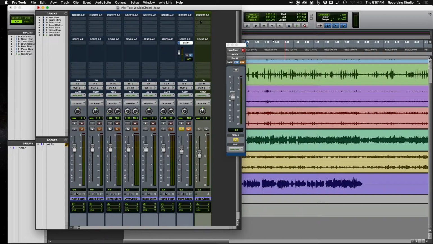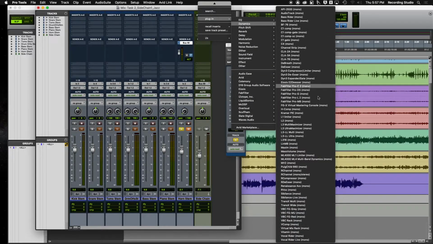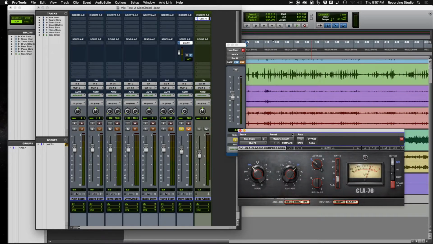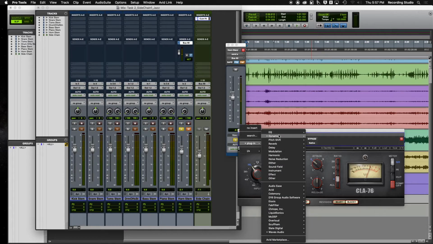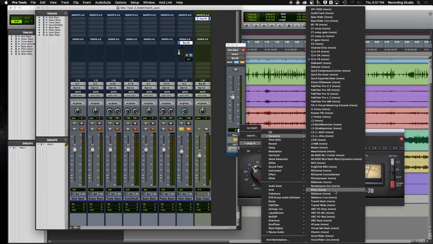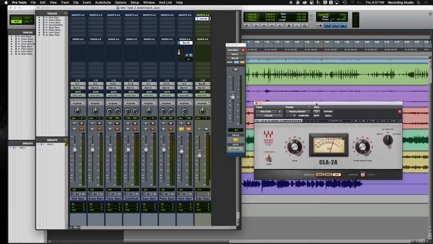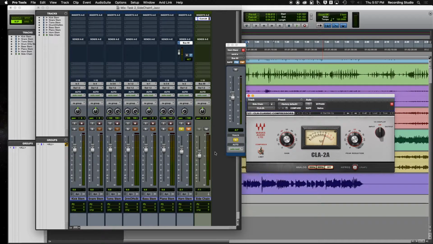Now all that's left to do is decide what we want to do processing-wise. So one thing that's super common to do with sidechain is compress it. So I'm just going to pick a kind of random compressor. I mean, it doesn't matter, whatever you want. Maybe let's go with the LA2A. So this is modeled after a pretty famous compressor called the LA2A.